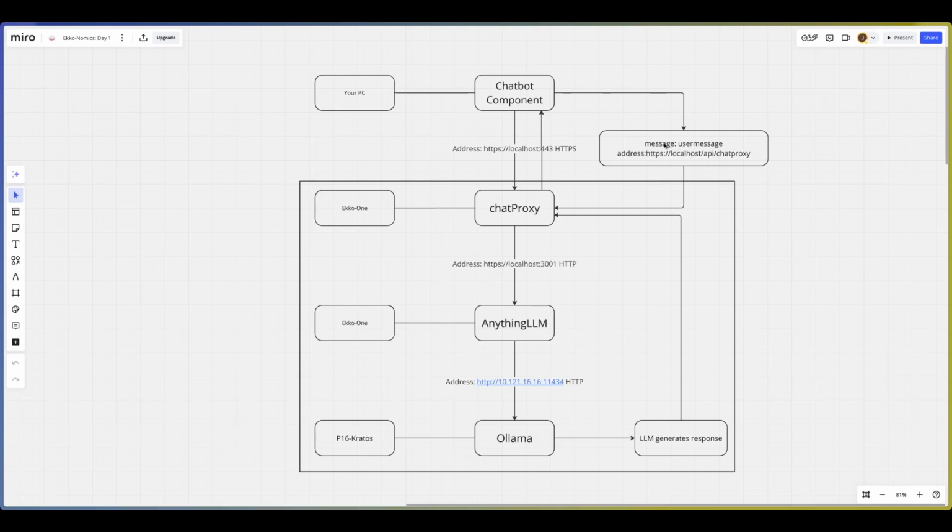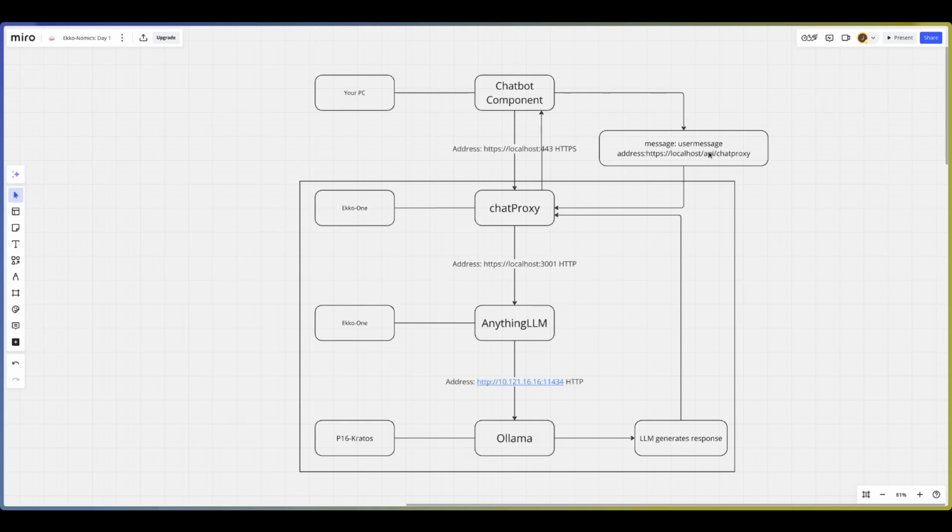So you'll see here, pretty much the reason it looks like this instead of just leaving message is because this is kind of to demonstrate what exactly it looks like in the API call itself. So whenever you're actually in the code, you will see a variable called message or user message. I can't remember exactly what I named it, but essentially this is what the variable would be called, and this, on the other side of the colon, is what the variable value would actually be. So it forwards the API request to the chat proxy API route, which also runs on the Echo Innovations website.